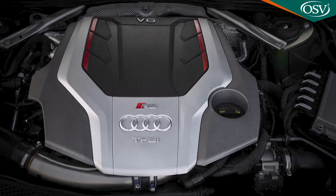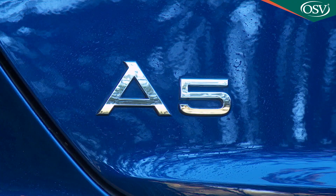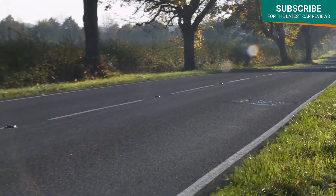The top petrol-powered RS5 Sportback records 29.7 MPG and 215 grams per kilometre of CO2. Helping all versions of this A5 Sportback stay competitive in efficiency terms are a whole series of careful design features — for example, a slippery Cd factor of 0.26 makes this one of the most aerodynamic models in the segment. On two-litre TDI variants, a controllable cool air inlet is installed behind the radiator grille housing two blinds that close at low speeds and open at higher ones to improve air resistance. Magazine tests have pointed out that across the board, the efficiency figures quoted can be difficult to achieve in day-to-day motoring — but of course, that is not an issue exclusive to Audi.